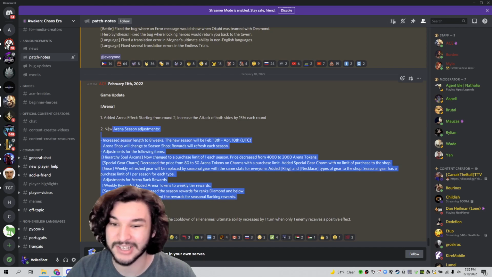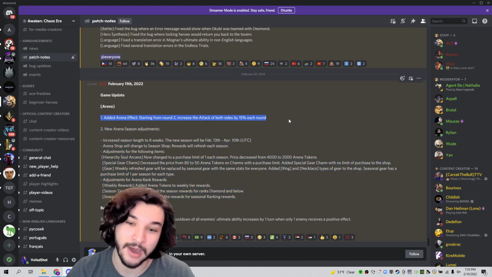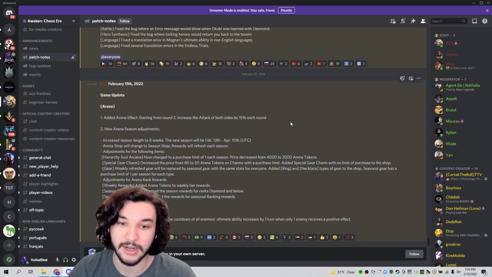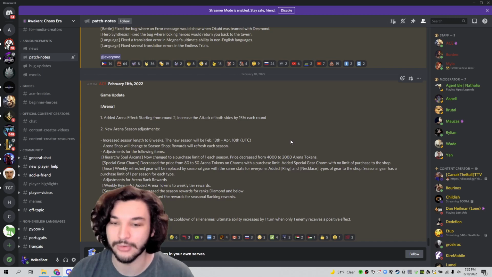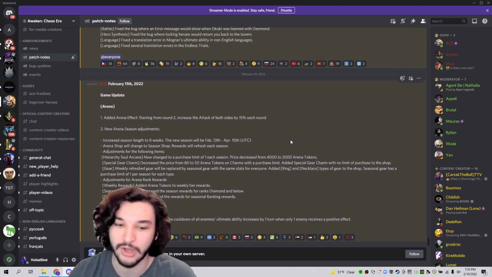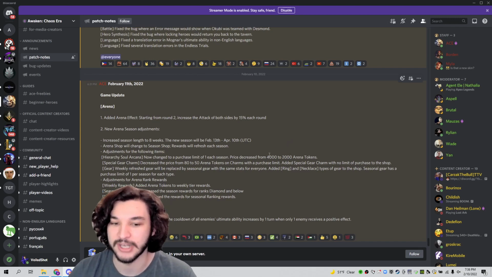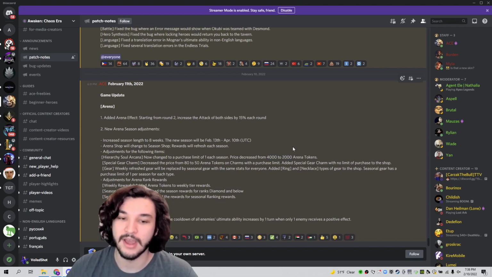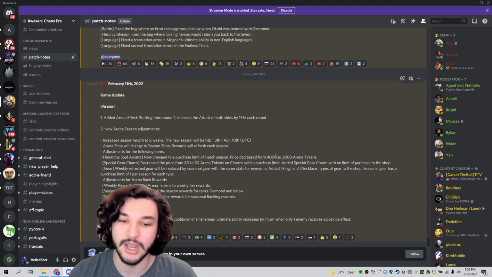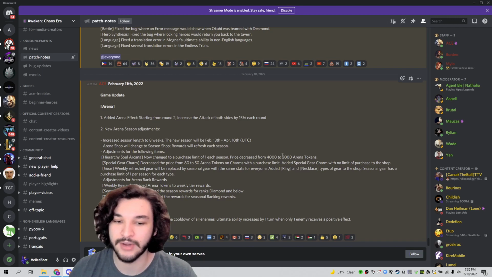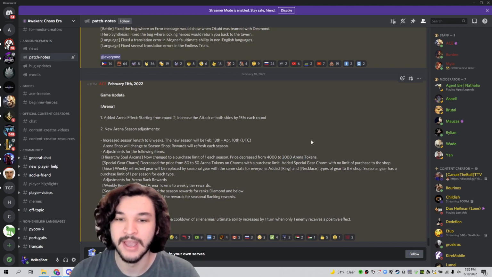But overall, I like the changes. Again, this is only positive for a lot of people, I think. There's not really a negative thing here, unless you really, really liked getting those potions and you were avidly grinding like myself. But I think that's only a small amount of the population that may actually care about this change. And even then, there's an even smaller amount that actually want it to be 4k points and unlimited versus 2k points every 2 months. So I like the changes.